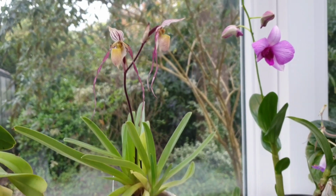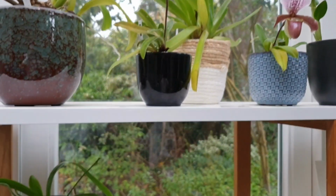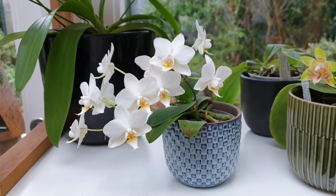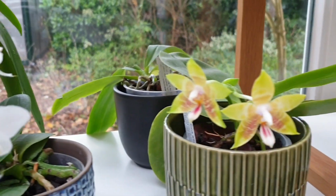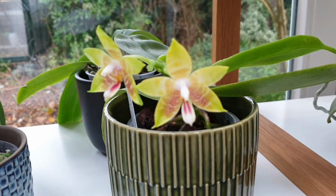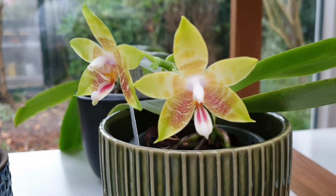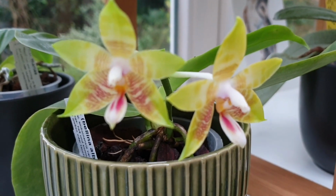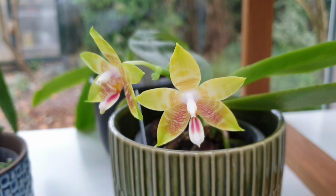Multifloral Paph, and next to that Dendrobium phalaenopsis hybrid, and down below a couple of little phalaenopsis hybrids. The one on the left is a no-name miniature phalaenopsis, and on the right this is Bellina alba by Amboinensis flava, which is the yellow coloured form, and I can see it's got some really interesting pattern on the sepals and petals. The lip also very nice red colour, and a really nice fragrance on this one, so it's a really nice little plant.